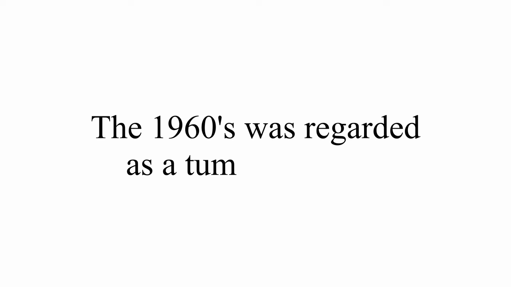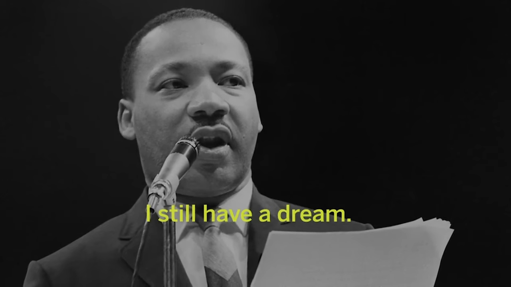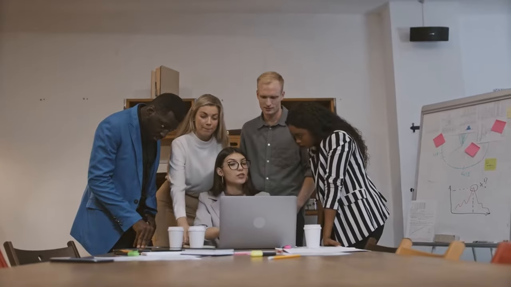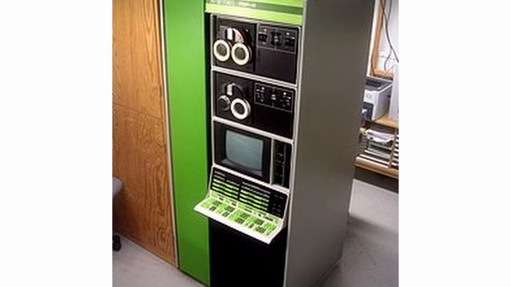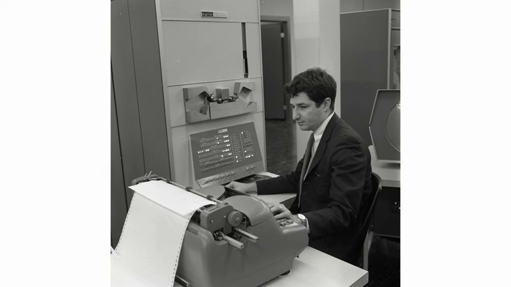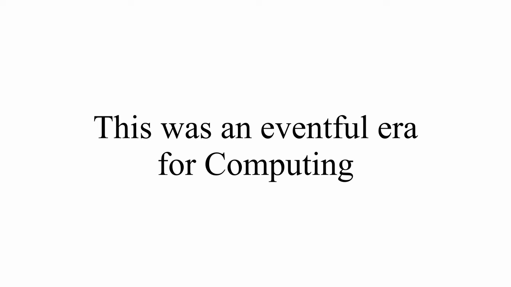The 1960s was regarded as a tumultuous time, with the era being regarded as the civil rights movement era. But the development of computers hadn't stopped. In fact, they worked diligently to shrink the room-sized computer into a still big but smaller cabinet-sized computer. With the PDP series of computers leading the way, timesharing systems were also developed where multiple users could use one single computer. This was an eventful era for computing, especially by the end, where computers helped humanity take the first steps to the moon.